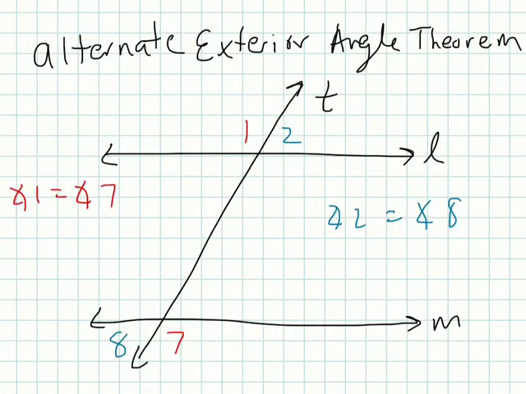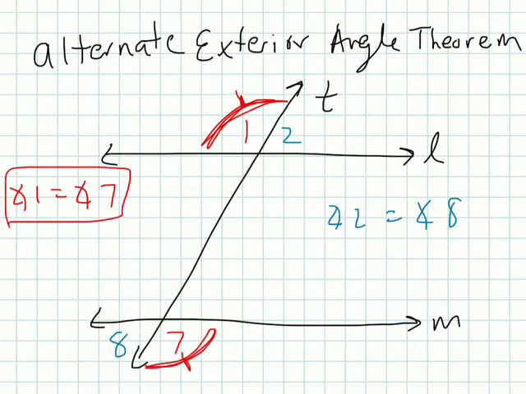Alternate exterior angles. So again, I've labeled these. Your alternate exteriors, you have angle 1 and its exterior, we're on the exteriors, but alternating, angle 7, are also congruent to each other. And so, let me pull up that color. Angle 1 is congruent to angle 7. And again, that's just written right here. I'll pull up the blue. Angle 2 is going to be congruent to angle 8. Again, we will go into the proofs of these, but I just wanted you guys to have some visual understanding of the book. Could be a little bit dry in explaining this.